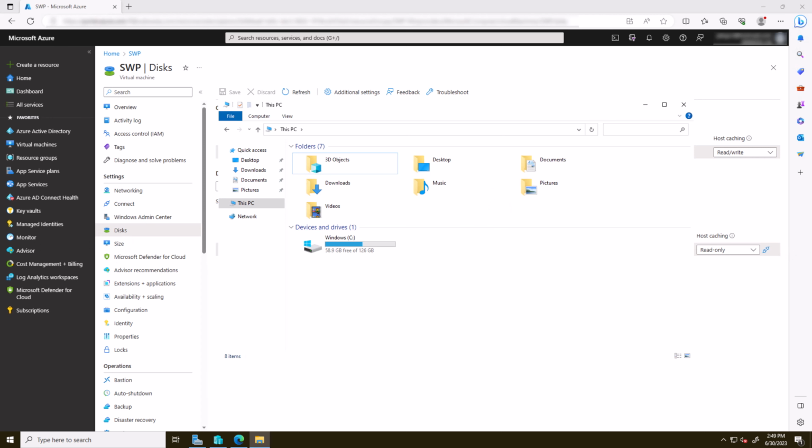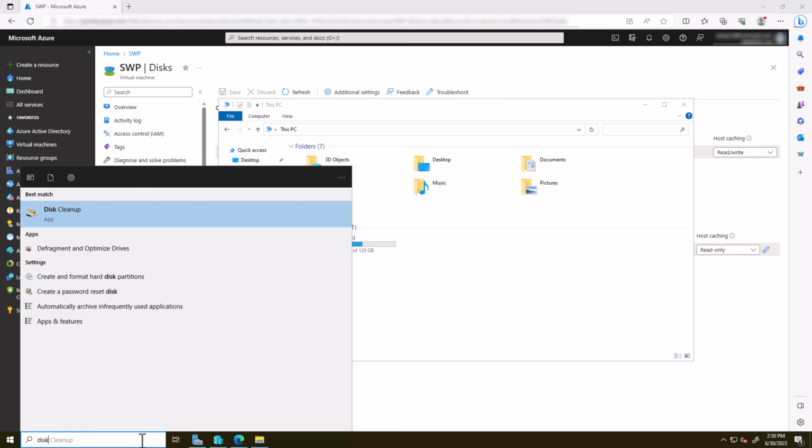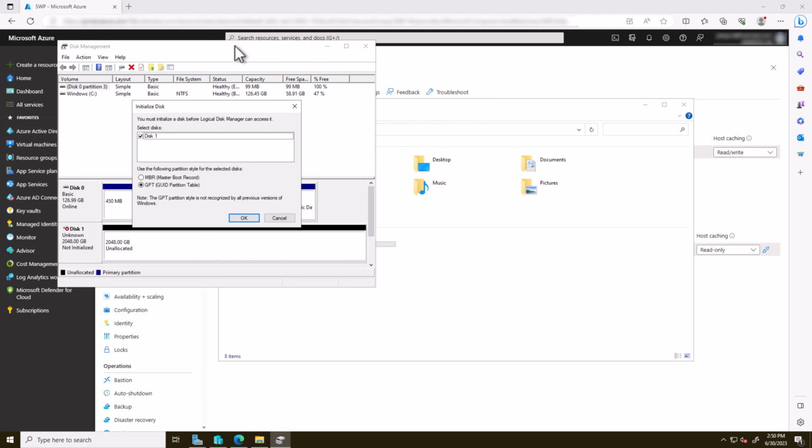We go here and open disk management. Right here you see immediately something popped up: okay, we have a disk 1.